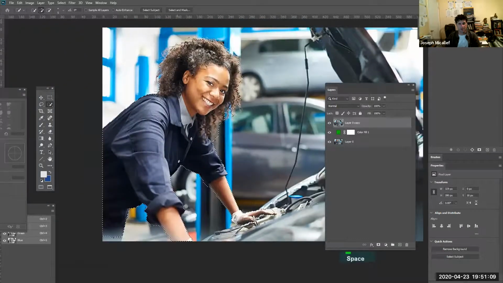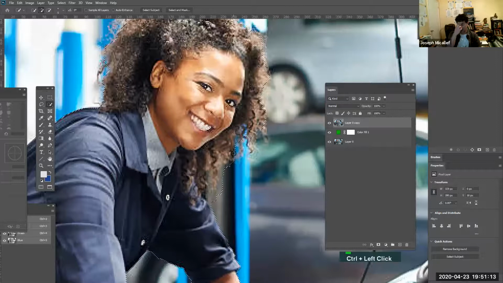So same thing going up in here in her hair. So I want to fix the hair. So I would hit Alt and kind of go up in there. It's going to be a little challenging because the hair of this image, the pixels are blending into the background.